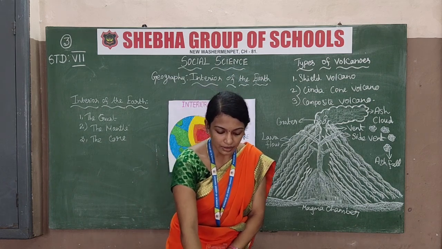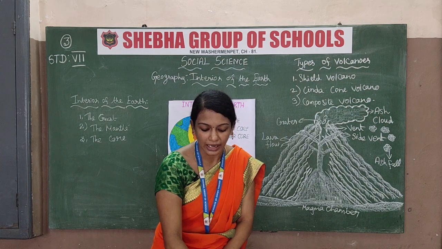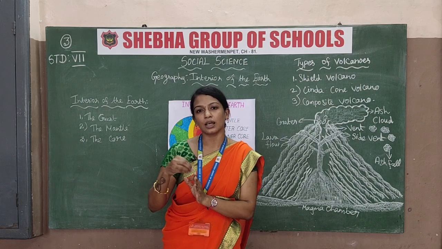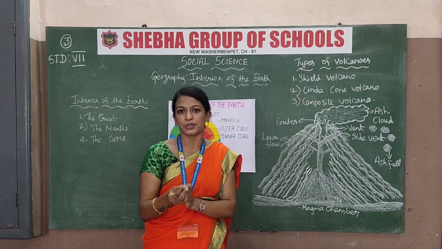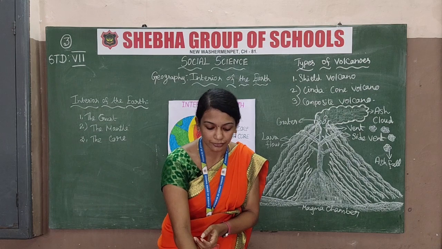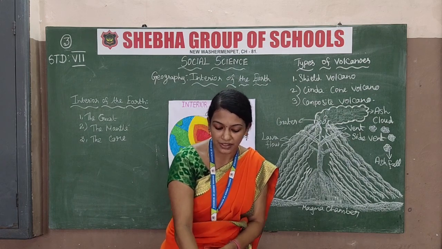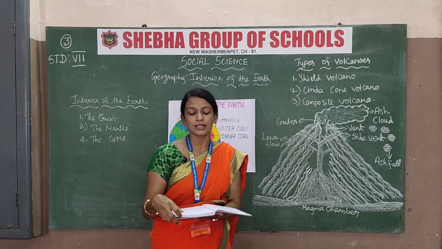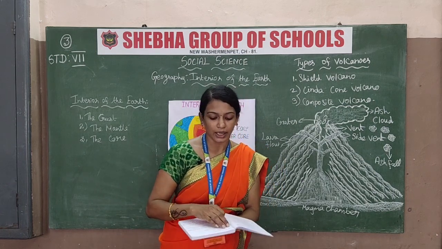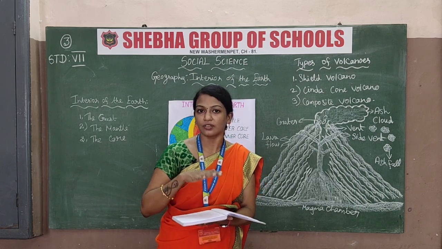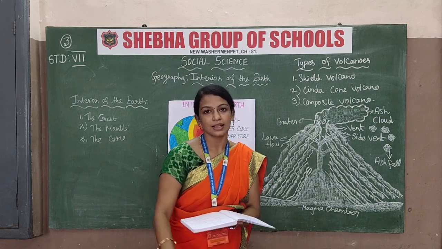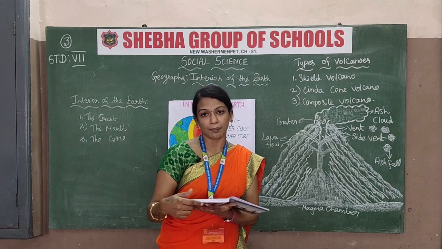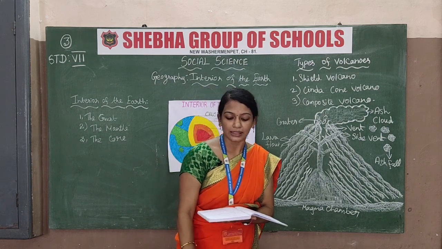In this, there are 3 major zones of volcanic activity in the world. They have looked at where volcanoes blast the most and where volcanic eruptions happen the most. The first one is the circum-Pacific belt, the second one is the mid-continental belt, and the third one is the mid-Atlantic belt. So there are 3 types of volcanic activity zones in our world.